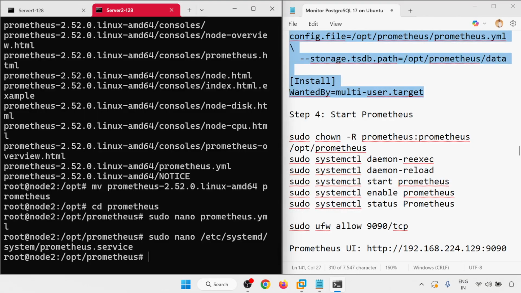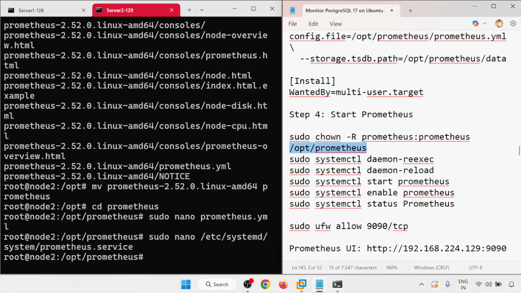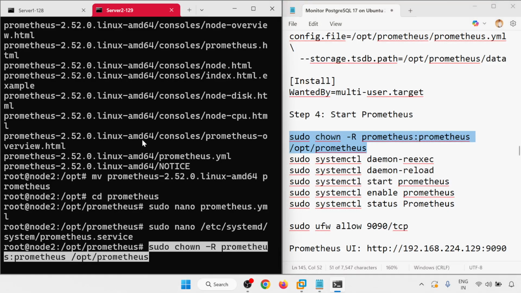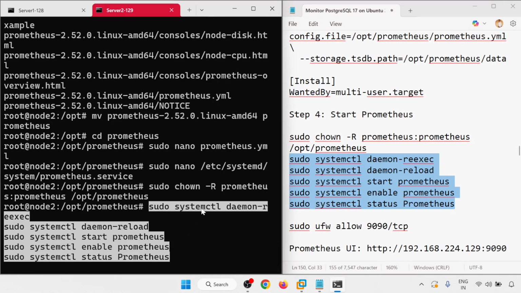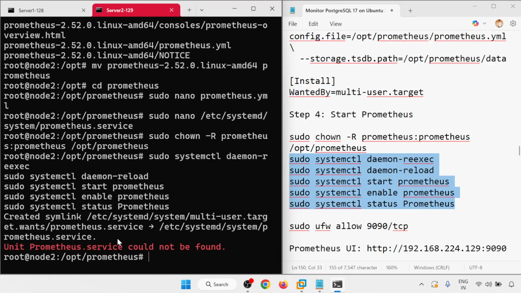Now start Prometheus. So first give the permission for the folder. Done. Now run this command at once. This is for the daemon reload, start, enable and status. So it will show you the status. Okay. Service.